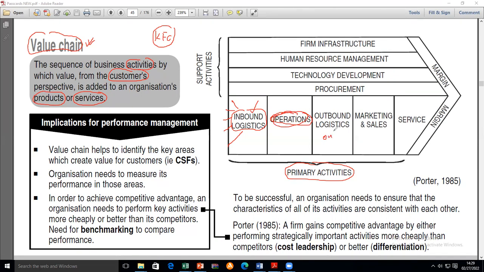So this is now the output. And this output must be packaged, properly stored, and ready for collection. It should be delivered to the customers. That's the outbound logistics. These products, we need to market them. The marketing function is very critical. We need to find a way of making our customers aware of the products that we have. And finally, customer support. So we need to make sure that we follow up with our customers and we support them.